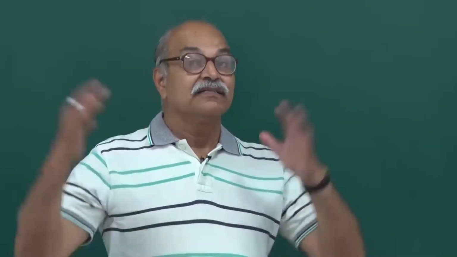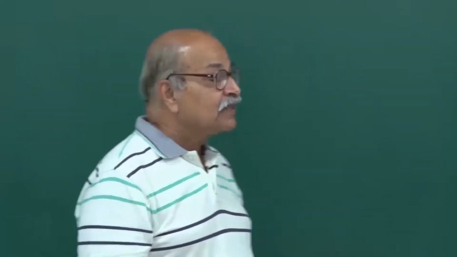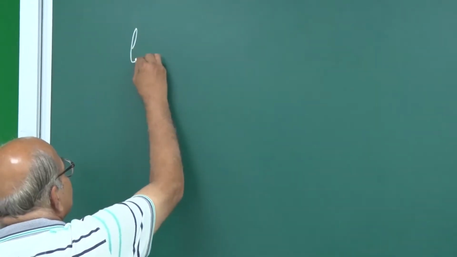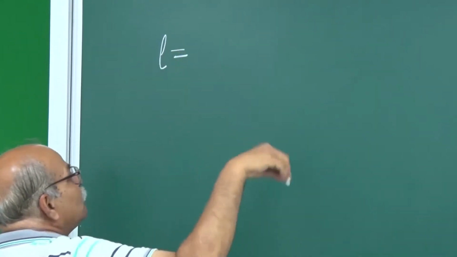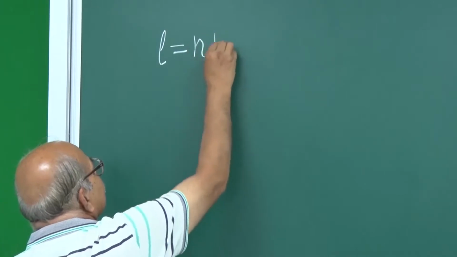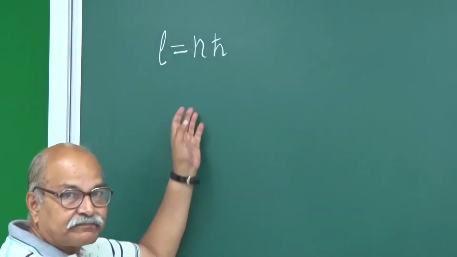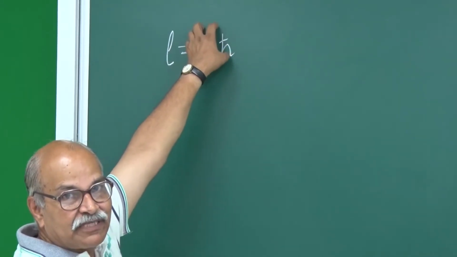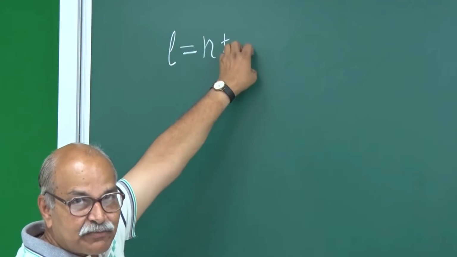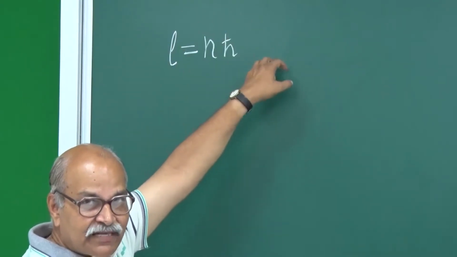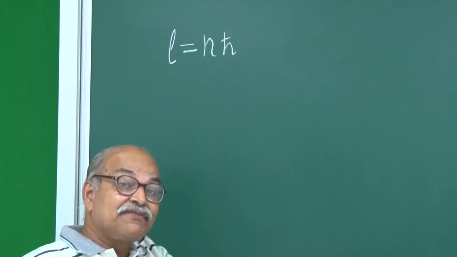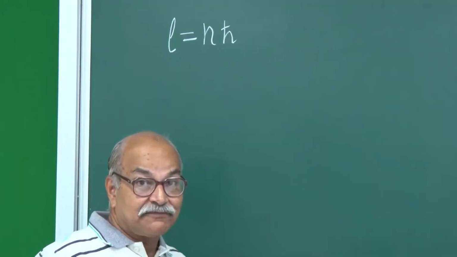So, for that Niels Bohr did something which was equivalent to the quantization of angular momentum, that the angular momentum of the electron about the nucleus should be an integral multiple of h cross. So, here quantum mechanics is introduced. Angular momentum can take either the value h by 2 pi, or 2 times that, or 3 times that; only then do you get those specific radii. After that it is all classical physics.